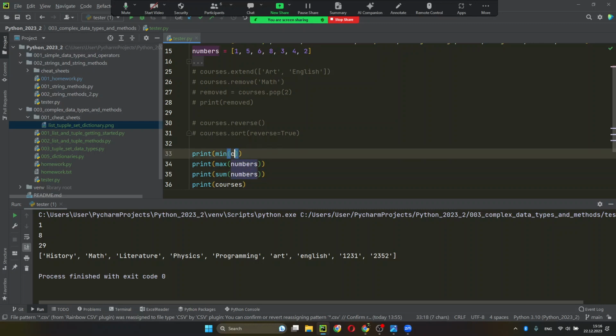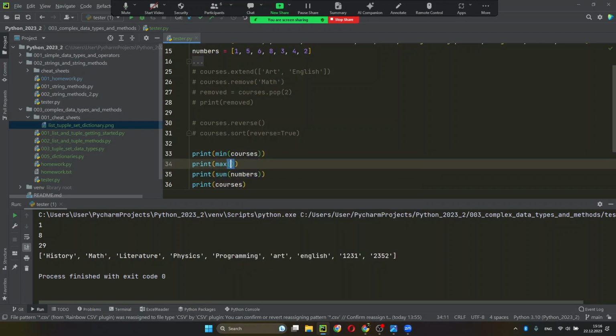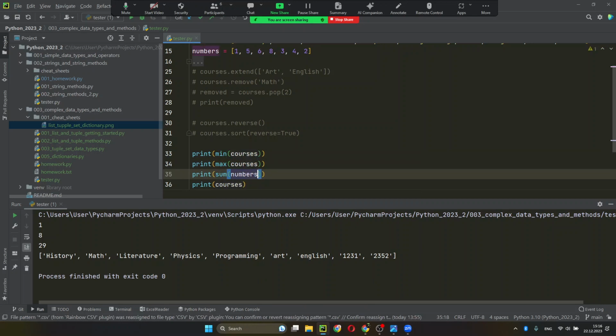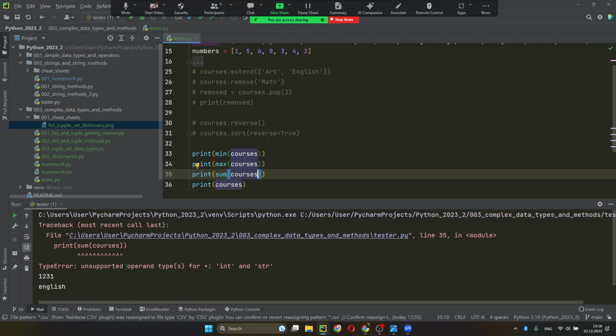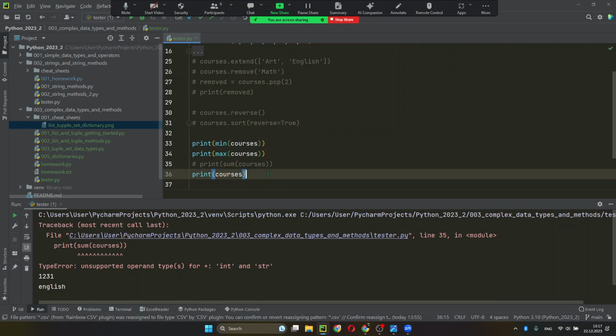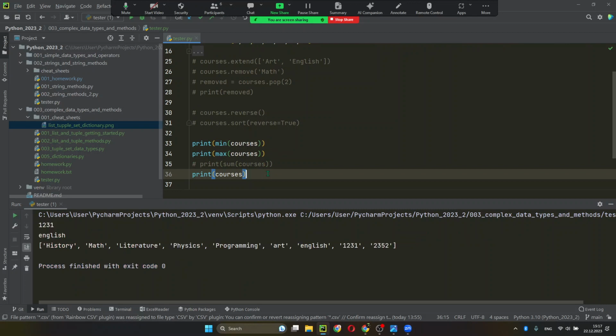But what will happen if I use courses instead of numbers? Because we do have strings in courses and not numbers. I will get an error. Error is caused by sum because we cannot sum strings. Easy. I will comment this out and leave min and max. But min and max will work great.